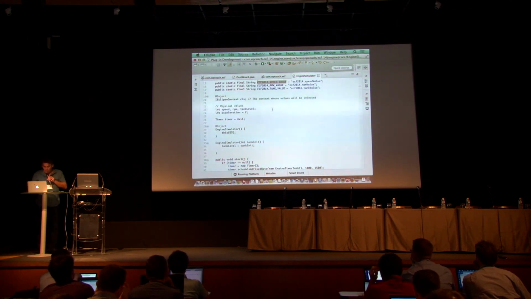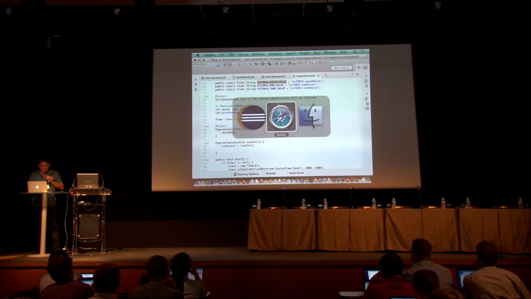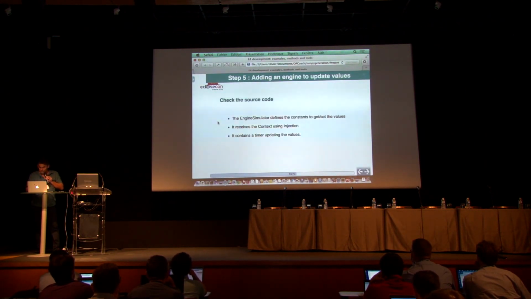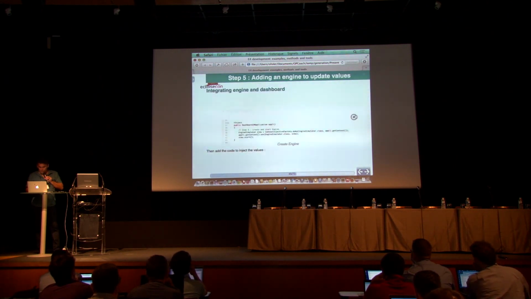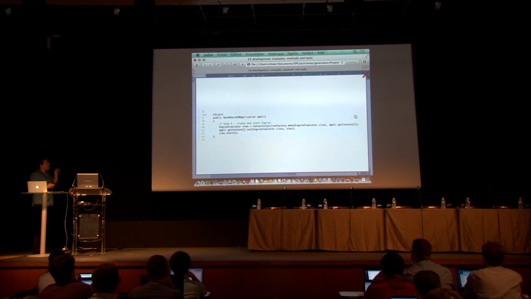Okay, so now I can update my dashboard to create this engine, and for that, of course, in my dashboard UI, I must create an instance of my engine using ContextInjectionFactory.make. Because if I don't do that, I will not have injection.